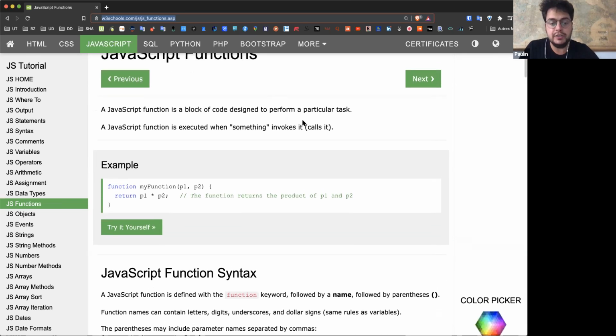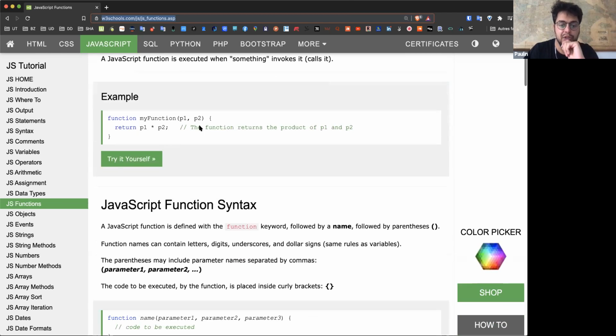When you declare it, it doesn't do anything. It actually does something when you call it. So there are two concepts here: the function, which is the code made to do something, and calling that block of code to actually do the thing.